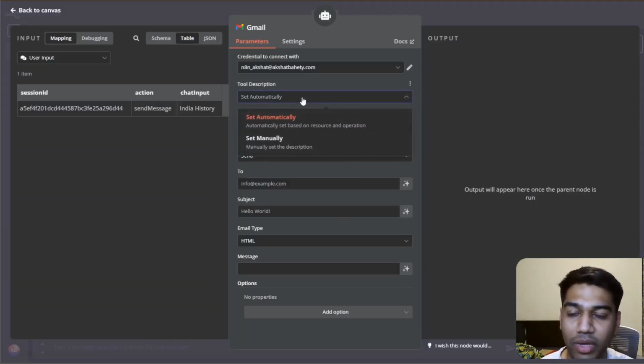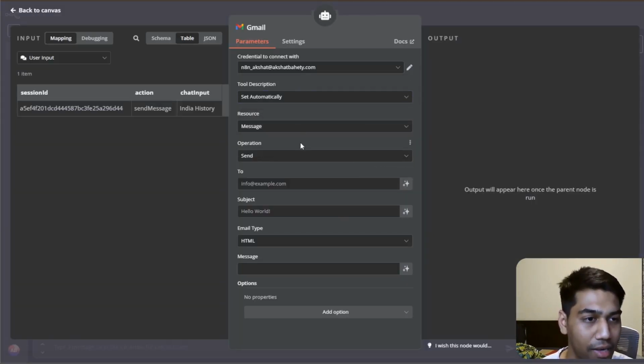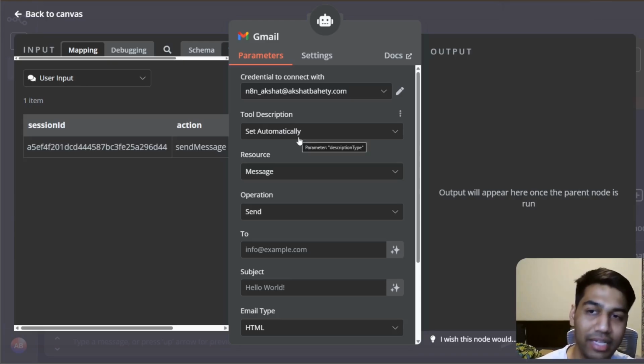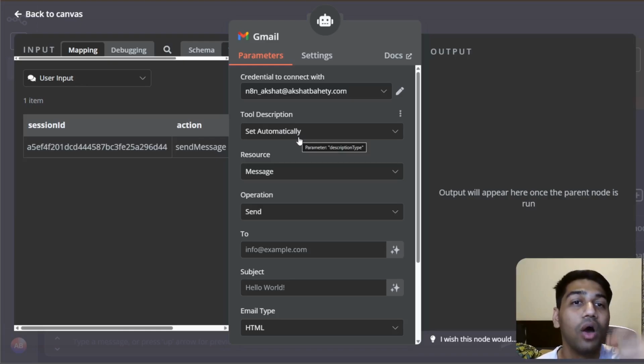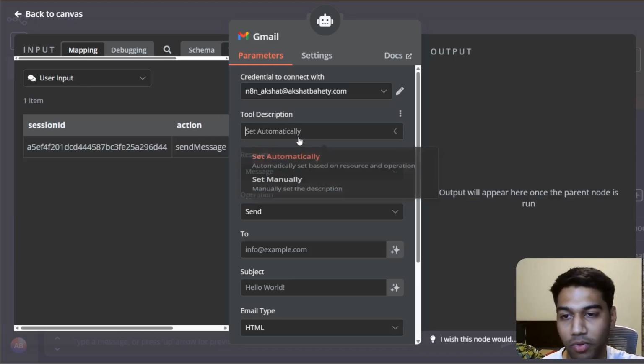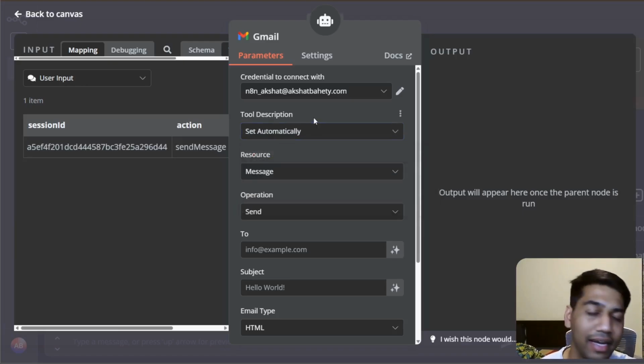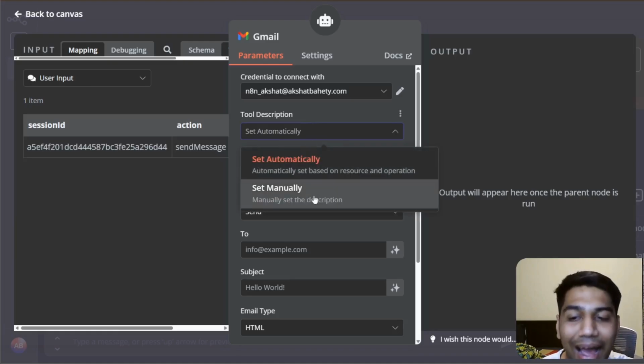And now you can see there are multiple options when you are setting up a tool. So let's go one by one. What is the tool description? This is very simply where we are going to define what this tool is going to do. If I have it set automatically, then this is technically set automatically by n8n and by the LLM. I love to use the manual option. It gives you a bit more understanding of how you use it. It gives you a bit more space to expressively tell what this is used for.